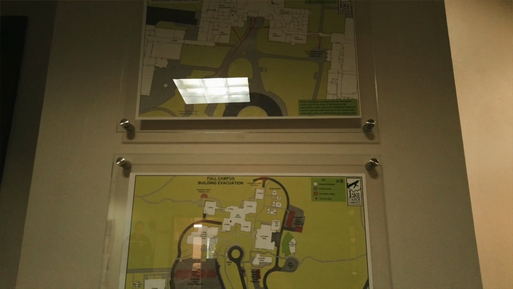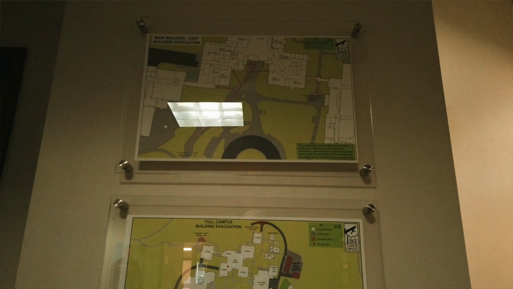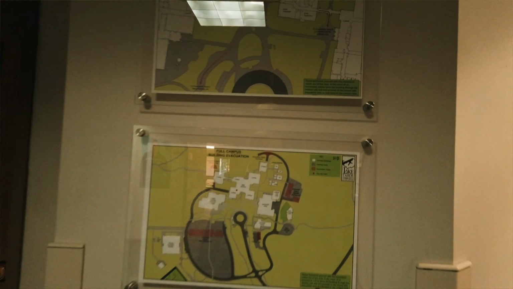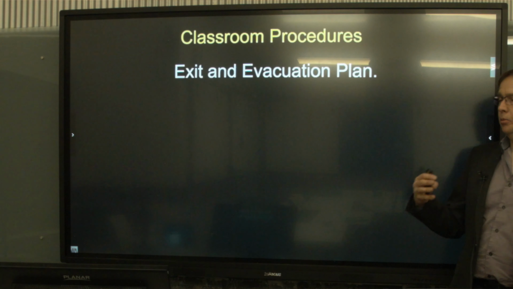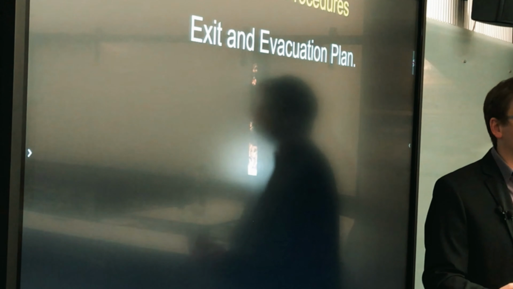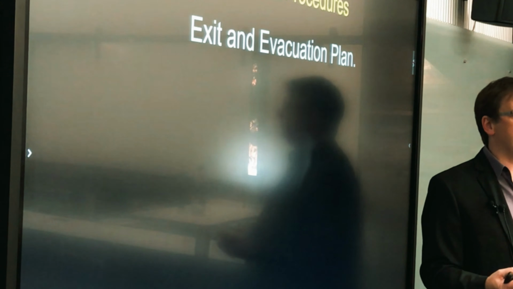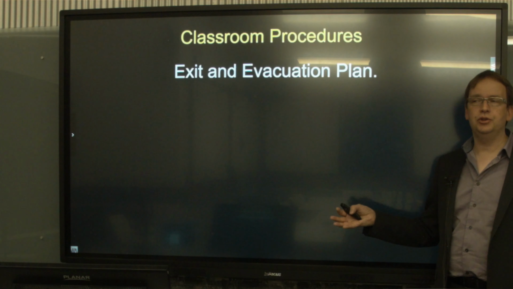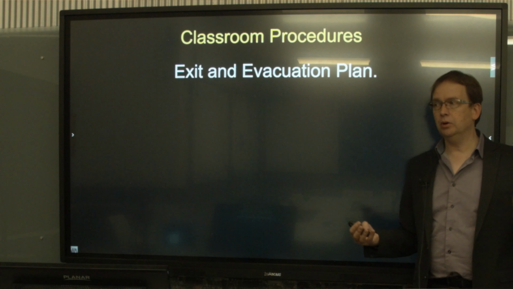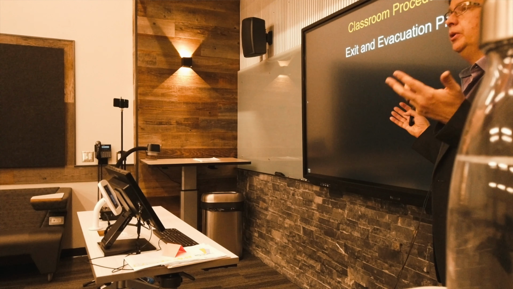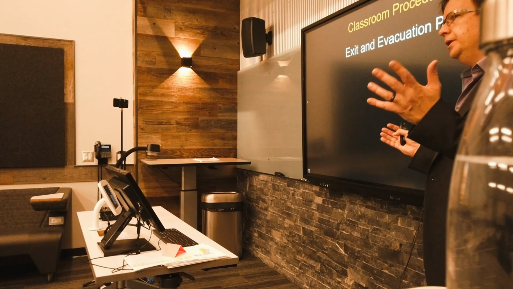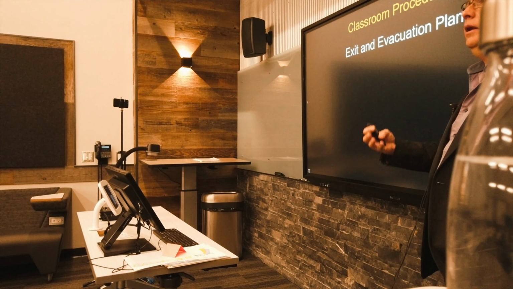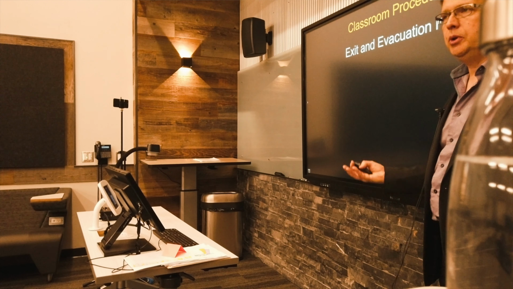What it's actually showing you in these two panels is, based on your location where you're currently at, what exit you should take in terms of leaving the building in the case that an emergency is declared or there's a safety situation. And it's not always even safety or emergency. A few months ago, we had a campus-wide, whole area power outage. So for like 2 hours, people were sort of sheltering in the commons because there were no lights in any of the offices. Fortunately, it was during the day, but still, it was kind of an issue. And so that's an example of something that can arise just based on a power failure or something happening with our utilities.